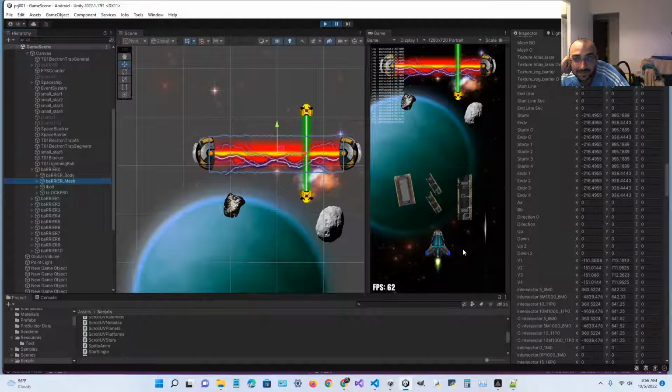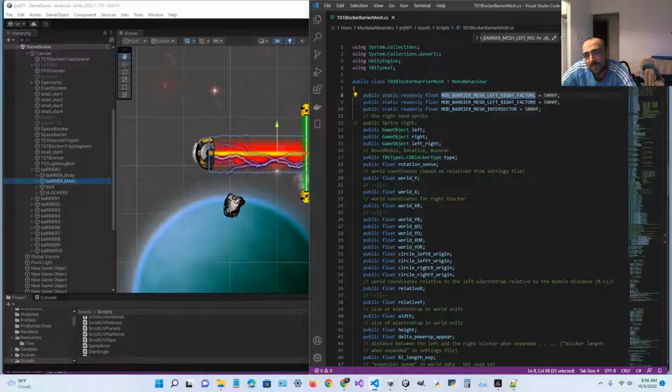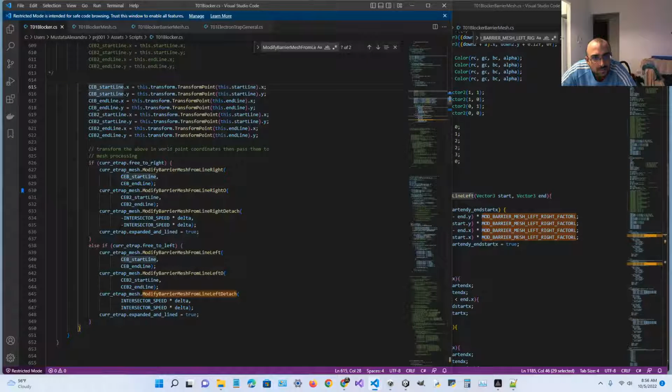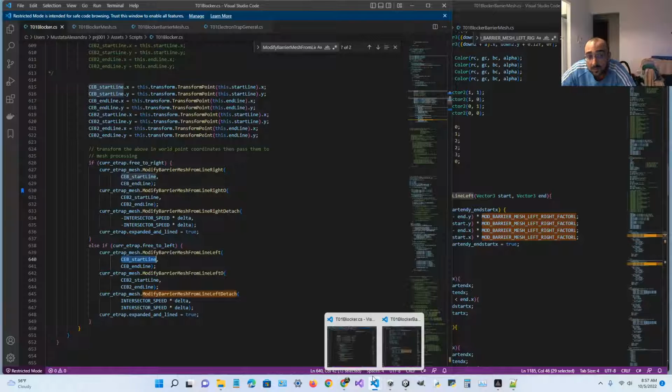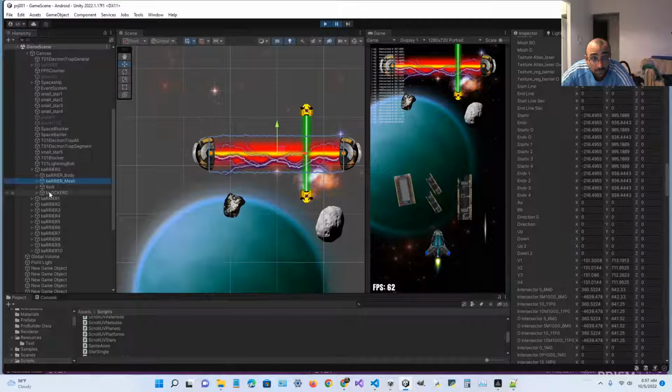Let us verify this. So this is modify barrier mesh. It's 5,000. Okay, and this is this, which is the serve line. So start and end are these values from here, from the blocker.